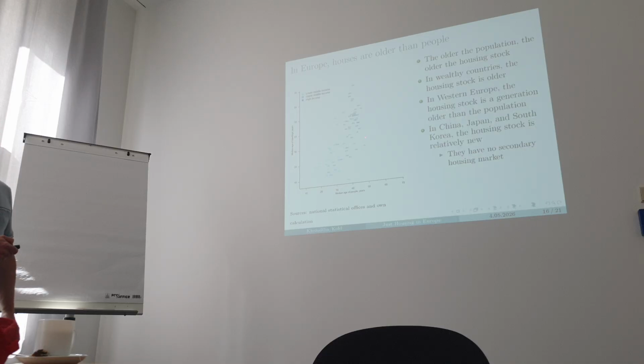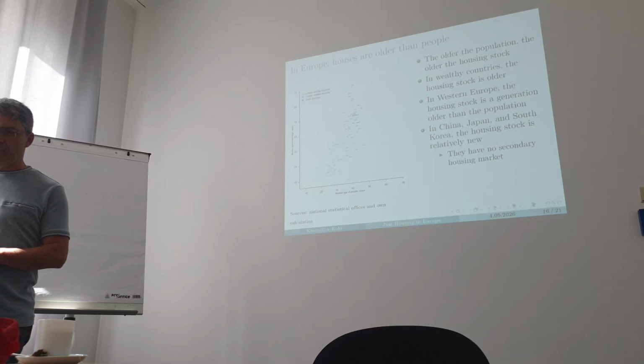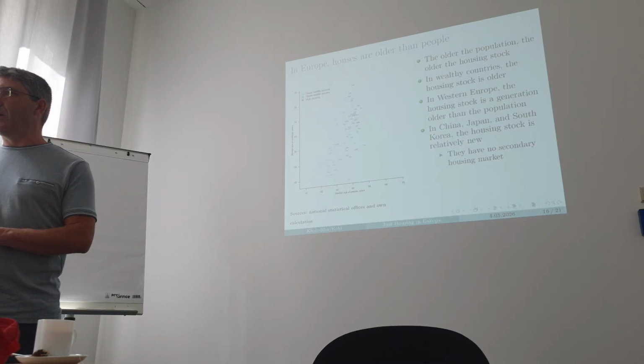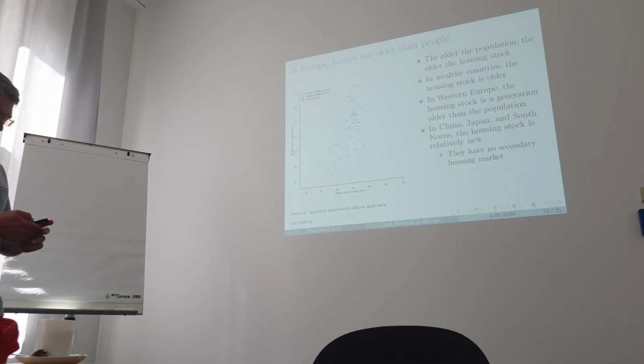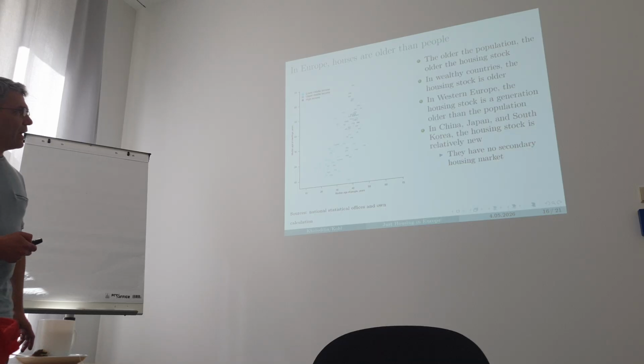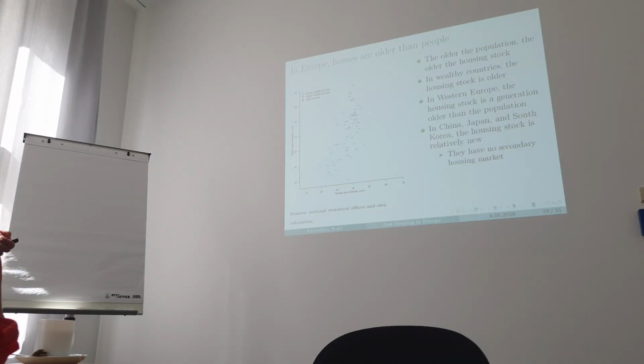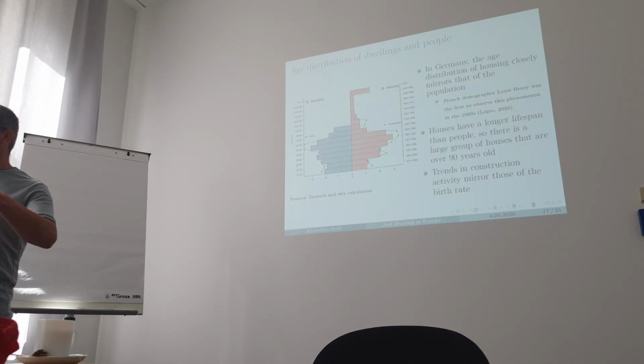I mean, because Korea is also in the same group of countries. So somehow these southeastern or probably far eastern countries are specific in this respect. And then, given that there is a correlation between the housing age and population age, you can think that there is also correlation or similarity in the age distribution of these two things.